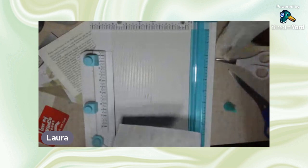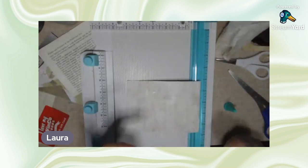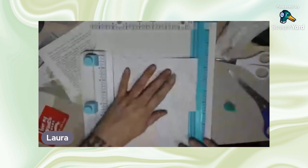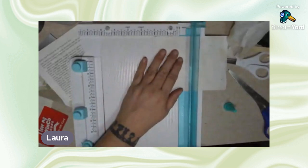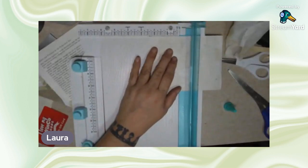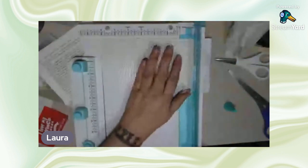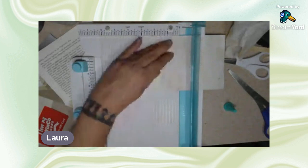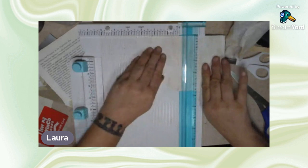And I may have to do some repairs. More silicone glue into my cut. Ouch. Ouch. So I'm going to do, let's see, how big is this? 6-inch. So let's do a 2¼ inch tag.